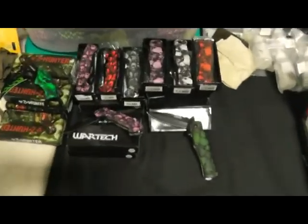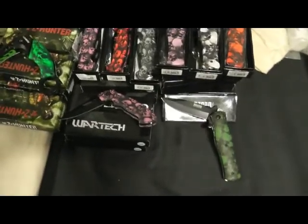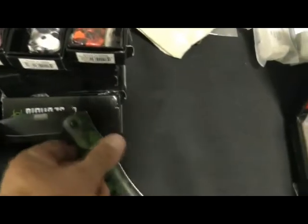We have all kinds of knives. We have Vortech knives, zombie hunter knives. Catch that. Does that look awesome or what? And we have biohazard knives. Okay.